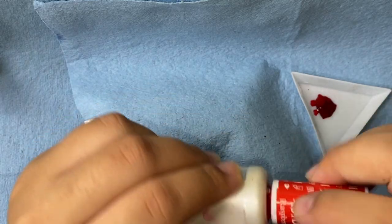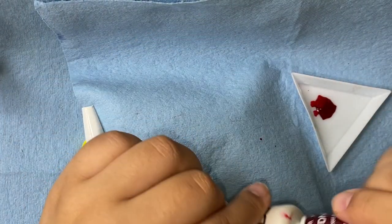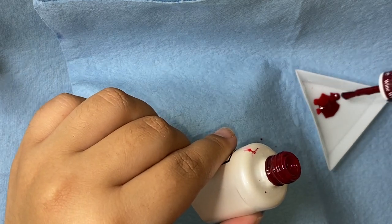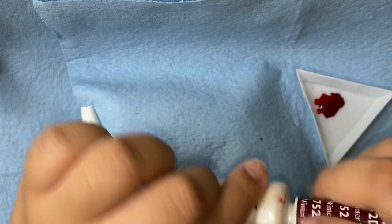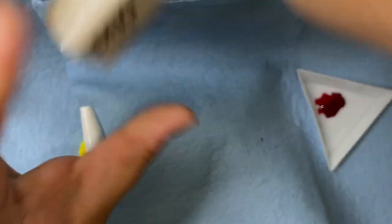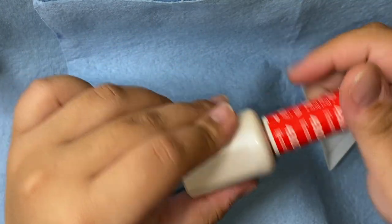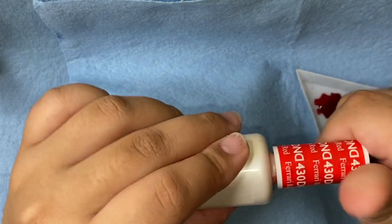Okay, and then I'm going to do a tiny bit of winter wine. And you're kind of just dabbing it on there. I already went in with raspberry. Should we do a little bit of the Ferrari red, or is it too... It might be too red. Yeah, it might be a little bit too red.